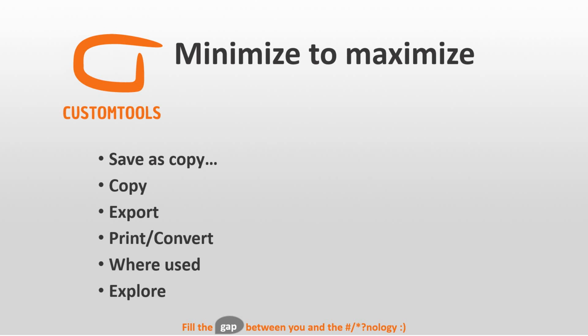If you want to export the bill of materials to Excel or to an ERP system, with SolidWorks, or with Custom Tools, I might say, you can create this with basically 3 mouse clicks. Same for printing and file conversion. In no time, the process is started and you can focus on something else. Where Used is a great tool if you anticipate changing a part, so you know the impact up front. If you don't know where a file or an assembly is actually stored, you can just click on it in the graphic window and press Explore and go to the file in Windows Explorer. And these are all small helpers with a big impact when combined in your daily routines.